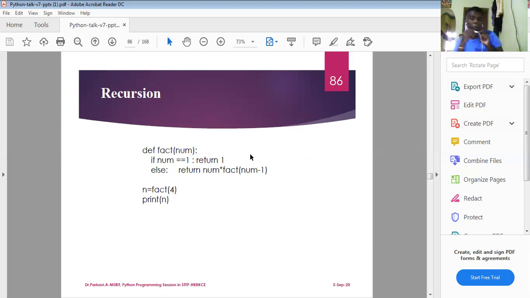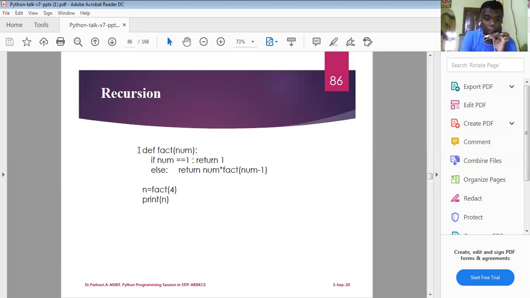Keep in mind what recursion is. It is one of the topics we are discussing with functions. So the function will call itself. That is called recursion here.